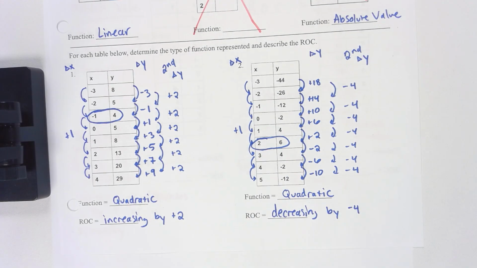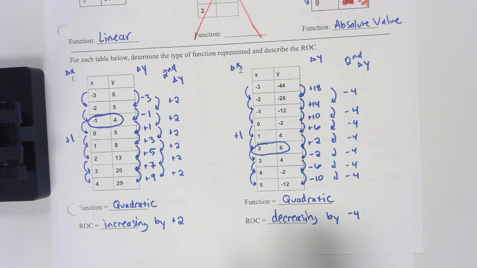Okay, someone's like, well, isn't that actually making it a positive? Yeah, right. If we're minusing a negative 4, we're adding. But again, I'm looking more for, do we recognize it increasing or decreasing? And then by what amount? Okay.